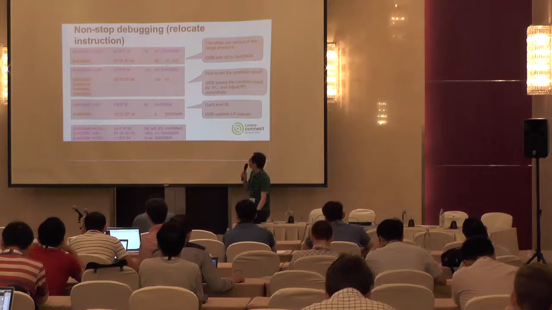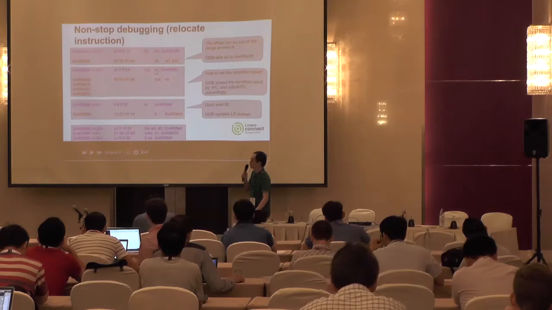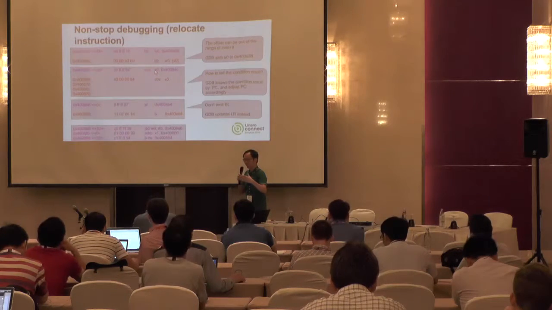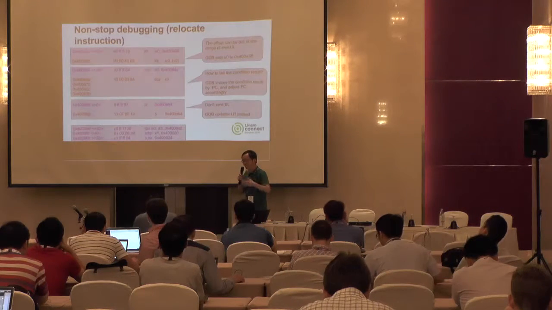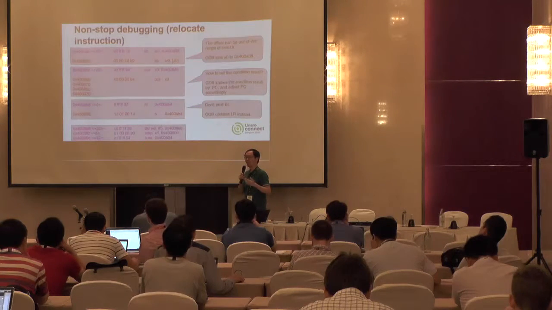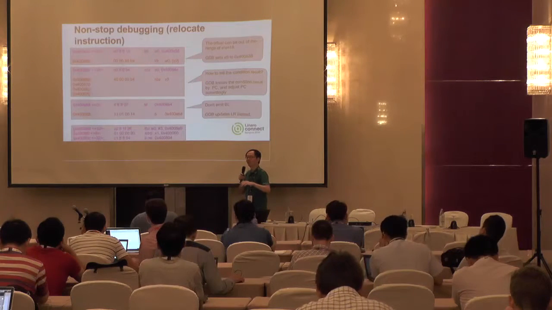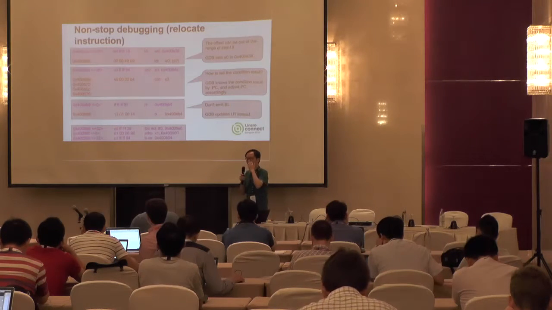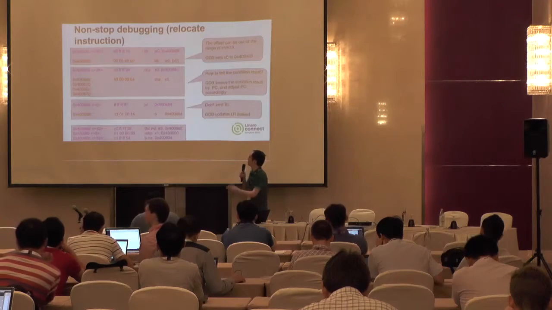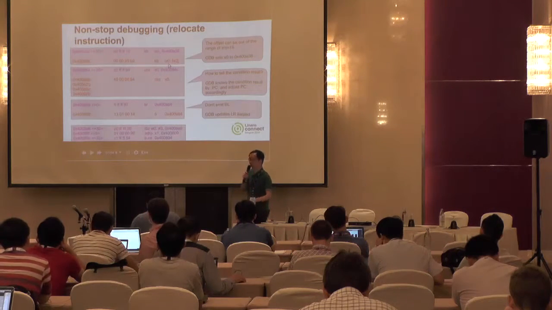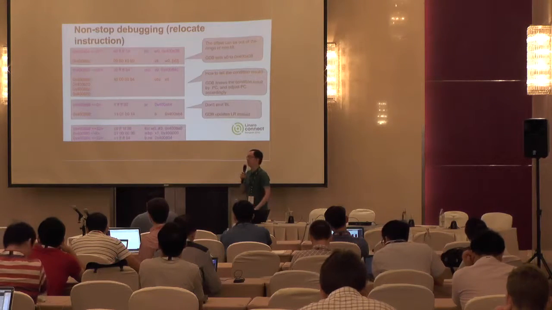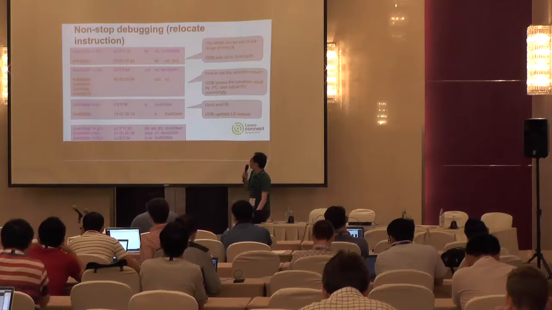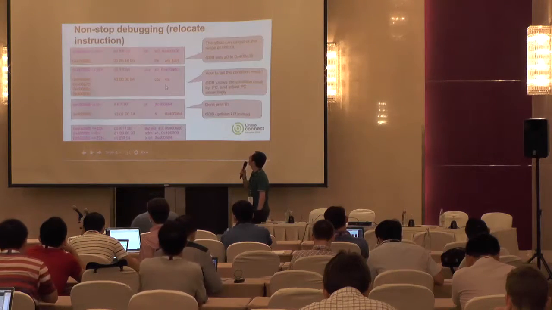And here is the PC-relative case. If the offset from the new location to the destination still fits into the instruction encoding, GDB just modifies that. Otherwise, we use different instructions to get the address from a register, and we can restore the register after that. Here is another example, which I think is the conditional branch.